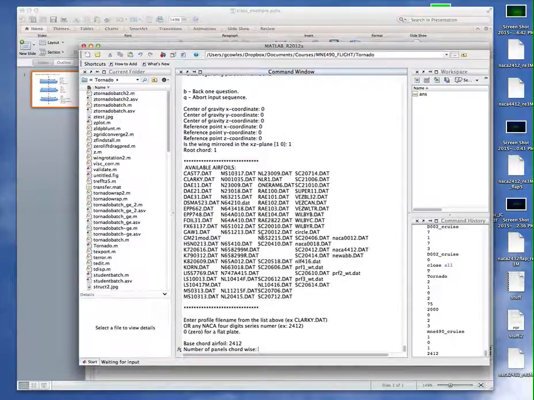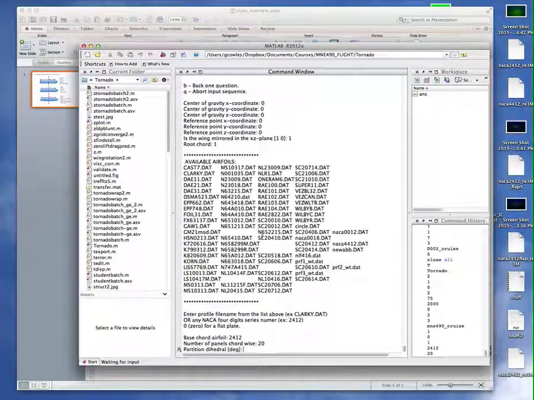Number of panels chord-wise. Now I put in the project notes, I want everyone using the same discretization. Basically it solves this vortex lattice system by putting little panels on the wing and solving for the conditions of those panels. This is related to essentially the number of streamwise horseshoe vortices it embeds into the wing. We want to use the same number here so we're consistent in class. So we're going to use a number that, at least on my computer, runs these simulations fairly quickly. And I did a grid convergence study, and this more or less stabilizes the lift coefficient and the load distribution. So I'm going to use 20 panels in the chord-wise direction.